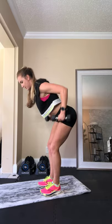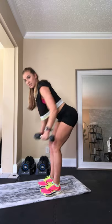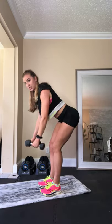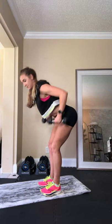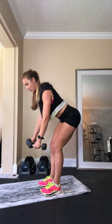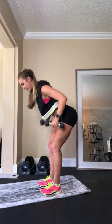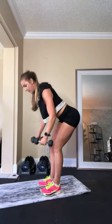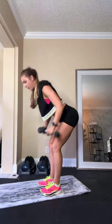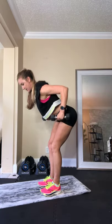Now go a little bit slower with these. Really focus on the muscle that you're working. You want to make sure you're feeling this mid to lower back. Try not to rock your body too much. Stay tight. Focus on breathing. Breathe out. Keep going. 4, 3, 2, and 1.